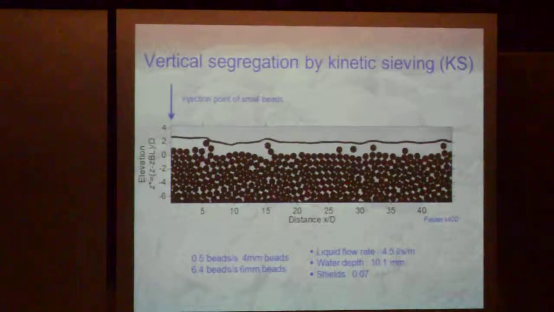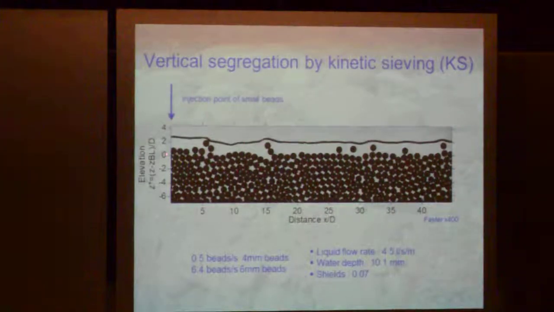Now, if the bed is moving, this time the flow will be from left to right. So I need to explain before moving to the film. Here we have the same bed, 6 mm. We have a flow, but we are above threshold, which here is 0.07. We have a flow rate of about 6 millibeats per second.